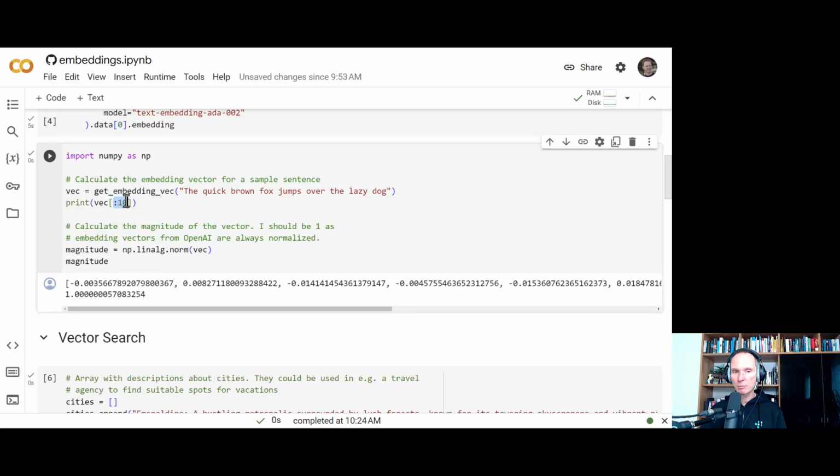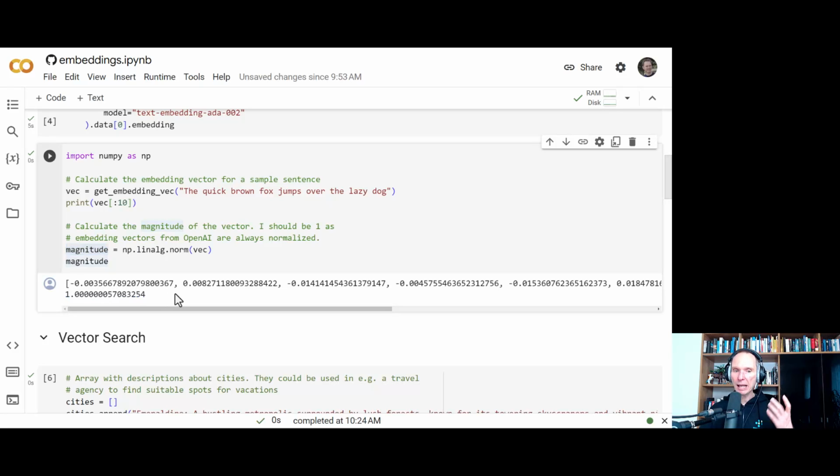As you can see here, I'm just limiting the output to 10 float values. So the entire vector would be 1,536 elements long, and I just print out, for example, the first 10 ones. And then I'm calculating the magnitude, the length of the vector, just to prove that this vector is really normalized. It really has a magnitude of 1. And here you see that this is the case.